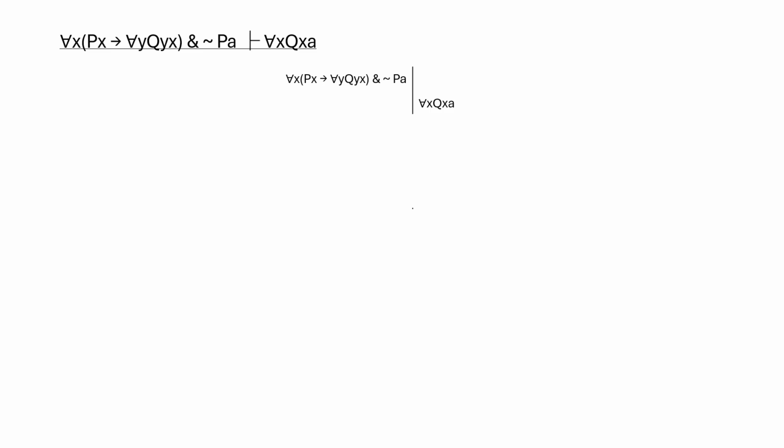I'm going to give you the opportunity to pause this to try this one out. Don't let this one scare you just because you have a two-place predicate inside and you have a quantifier out here. The hint is that you have to do the quantifier that is operated over this whole statement first. So go ahead and pause the video if you want to try it and then return.